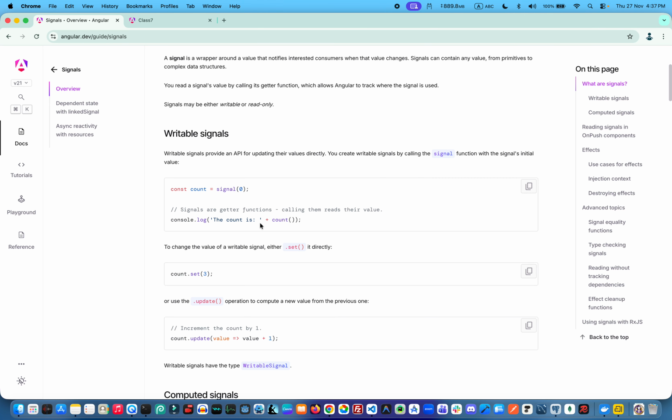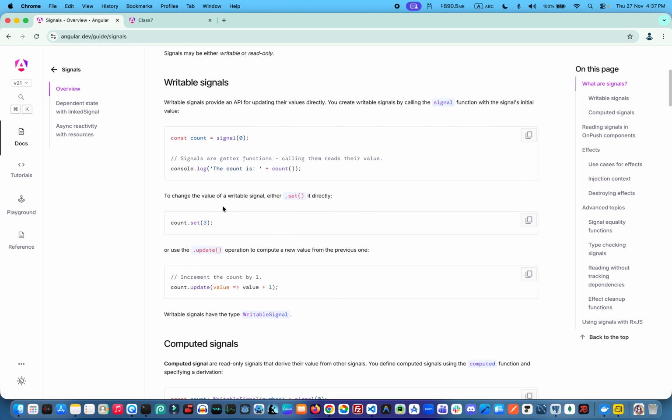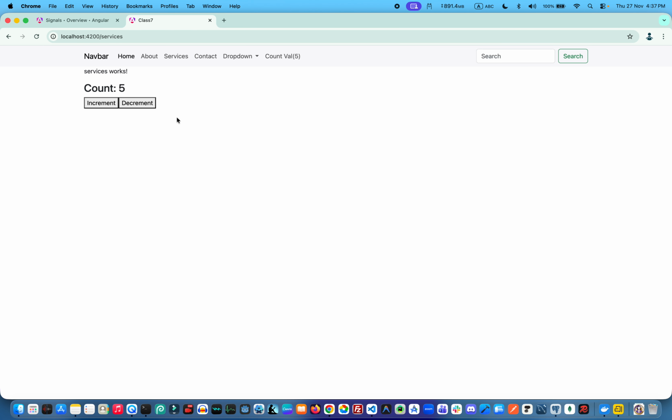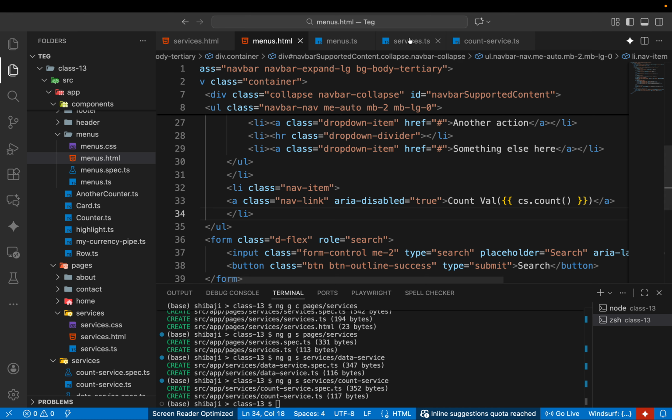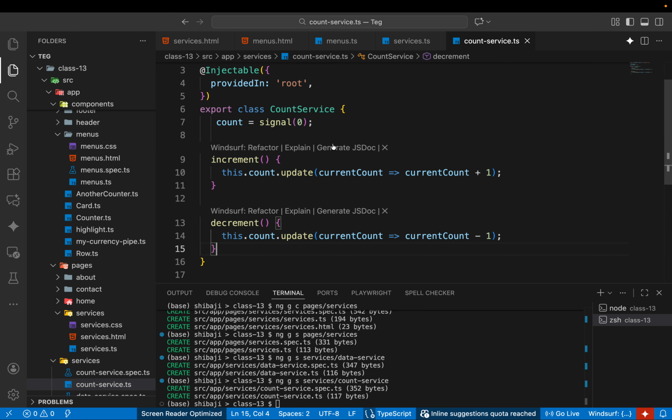Signal works when data is captured from any point, and that data is submitted to various places. That is the main purpose of signals, and that process is created by the service class.